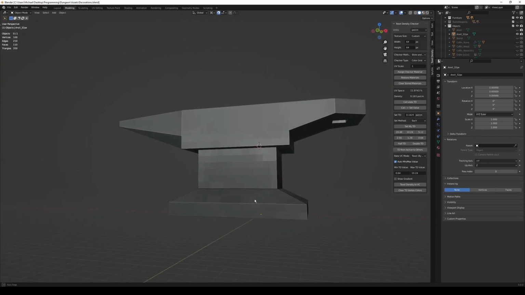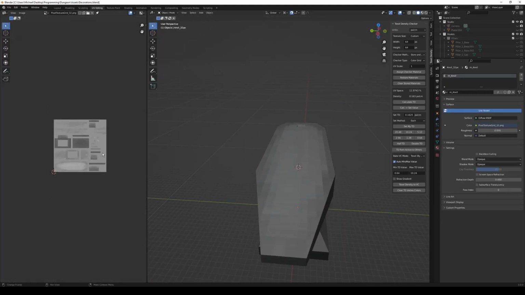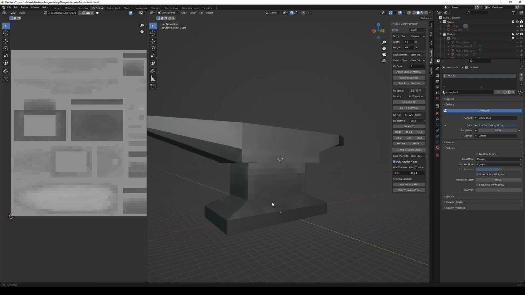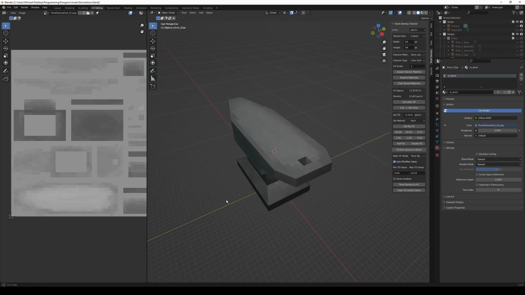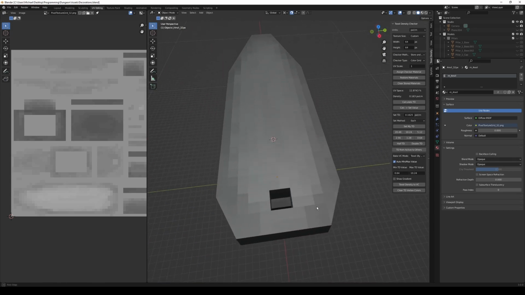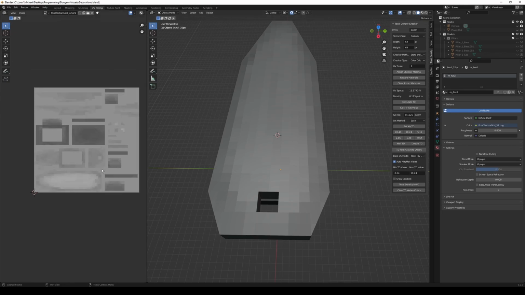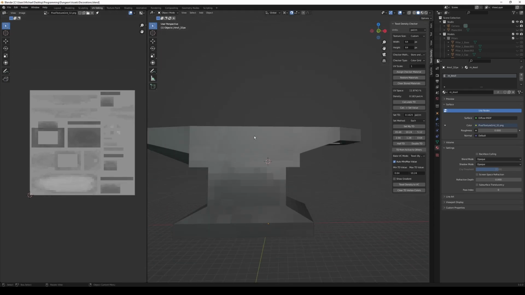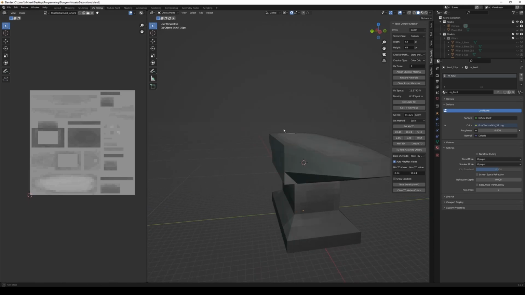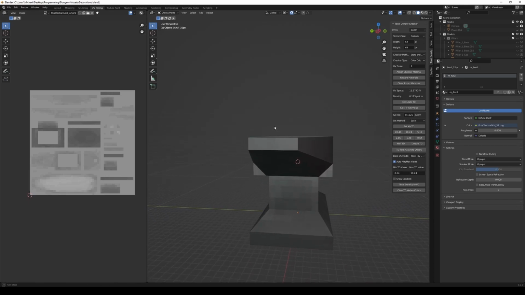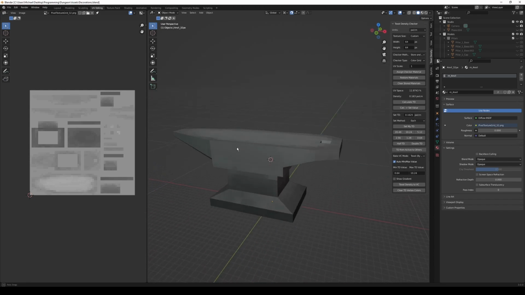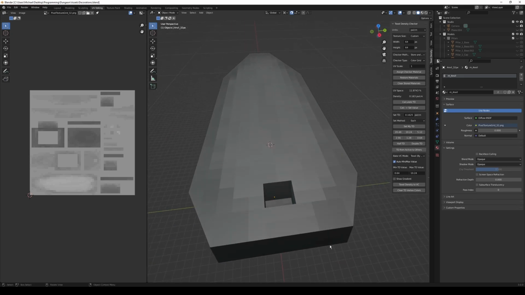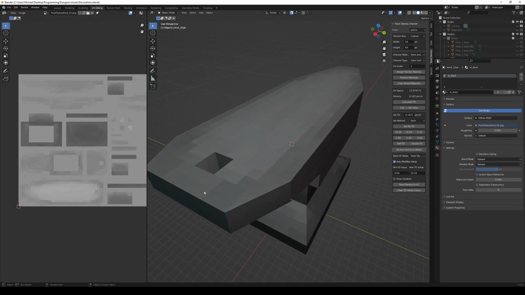Turns out it's a lot easier than I remember it being, but maybe that's because there's new stuff. So yeah, this is the one I made for this week's video, the anvil, although what I've done is I've actually upscaled it to 32 pixels, whereas it was 16 per unit last time. The shape itself, I didn't end up changing. Maybe I changed it a bit. I think this might be thinner. I'm not sure. But it's mostly just the texture that I've redone.